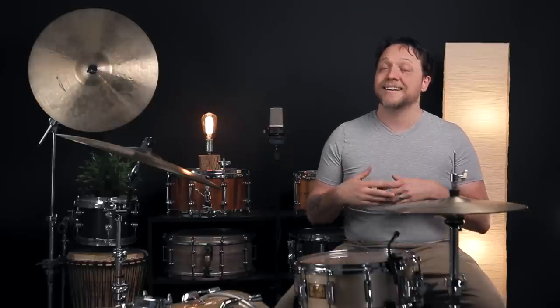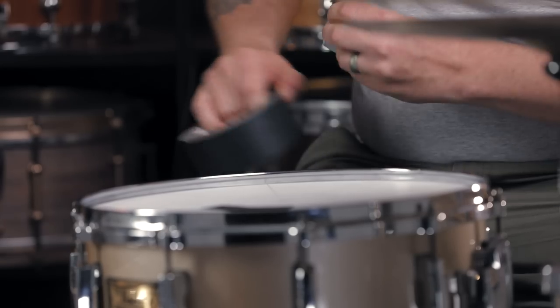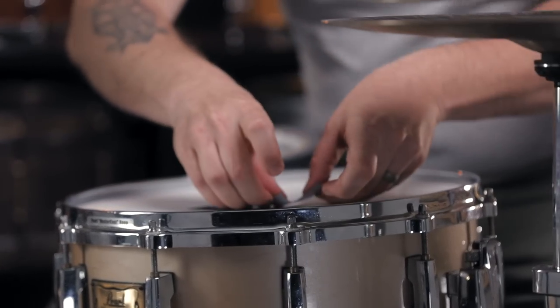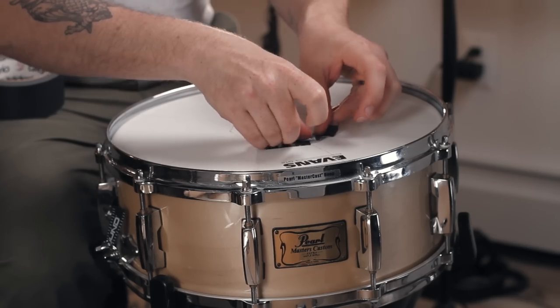In case any of you are curious, the process that we went through to remove the coating from the heads today was actually super simple, and if you do want to experiment with this, it's definitely something you can do at home. All we did was mask off an area of the head with gaff tape. You can use masking tape or whatever. It's more about just getting a seam around it so that we know where we want to stop.